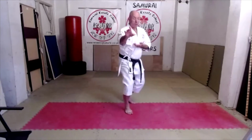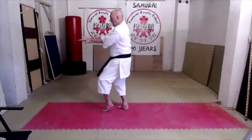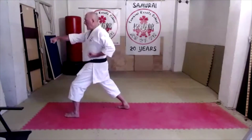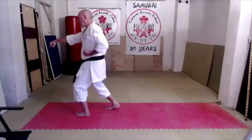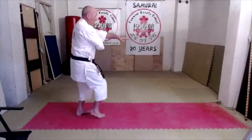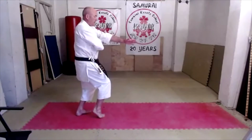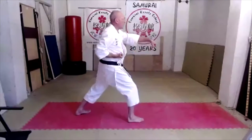Now this time I'm going to do a reverse turn. I'm going to turn to my right, and my left hand immediately sits under my right hand. I mean Nikowashi dashi. My left hand is prepped for Uchi Uke. Then I make Gyaku Zuki. Then I bring my back leg in and rotate round. The hand comes in with my turn, right hand to make preparation for Uchi Uke. Left hand is sweeping. I drive out, make Uchi Uke.